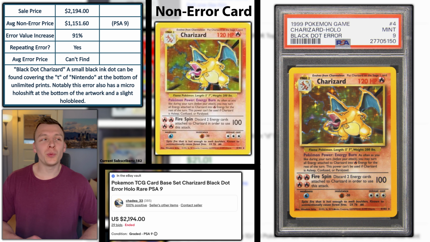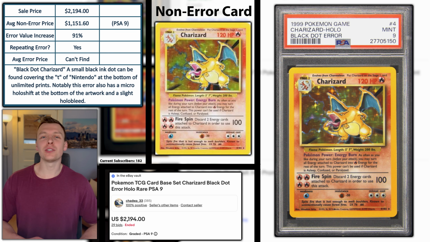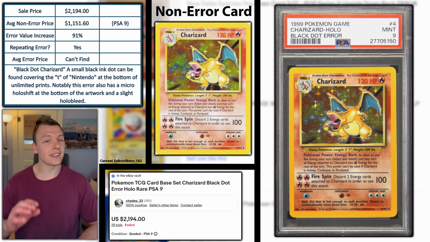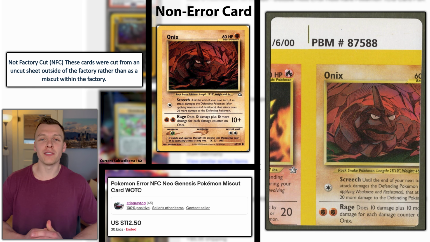And speaking of our boy Charizard, we have a PSA 9 base set Charizard with the black dot error. I absolutely love this error. I always love looking for it, and I always love actually finding it. So here, you can see on the bottom of the card where it says Nintendo, there's a black dot. This is a repeating error. And along with that black dot, every single one of these errors has a slight hollow shift. So if you look at the bottom of the art box, you can see that the hollow is actually shifted up a little bit, and there's a portion where that is not hollow. And in a PSA 9, this card sold for $2,194. Absolutely incredible.